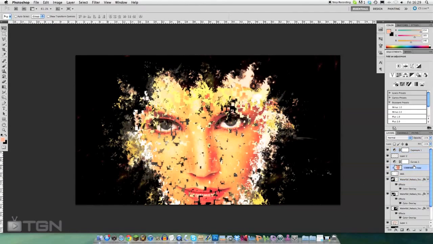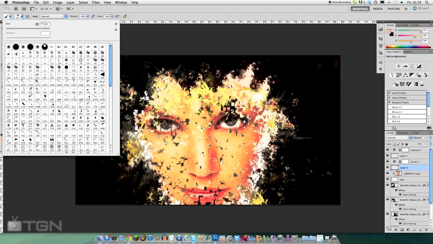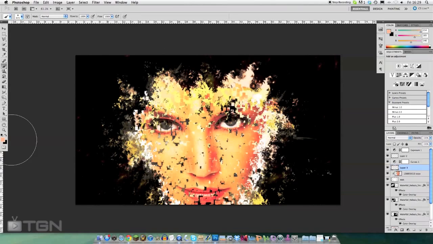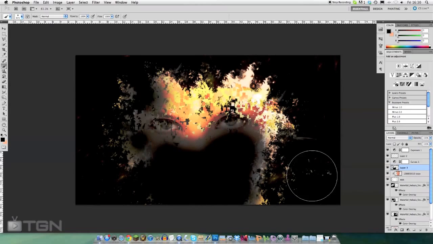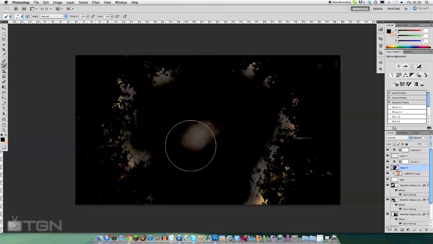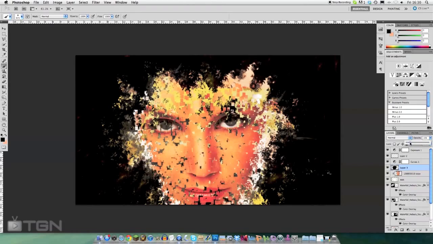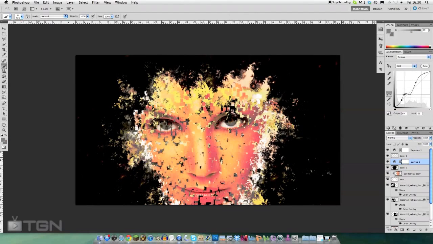Okay, so we got that here. I'm just gonna finish off. We're going to the big circular tool up the top here. Put the hardness down to 0. Make sure it's not a big tool. That's quite annoying. We go, and we're just gonna go over the face just in some blocks here. We go like that. I'm just gonna turn the opacity down. There we go. I mean, you can play about with the curves or whatever you want, as long as you like it in the end, that's the main thing.